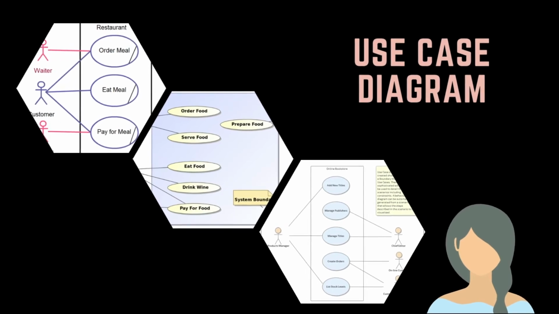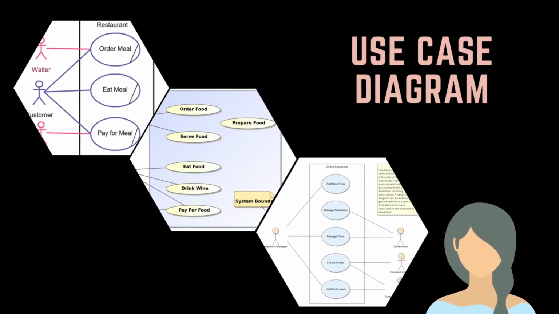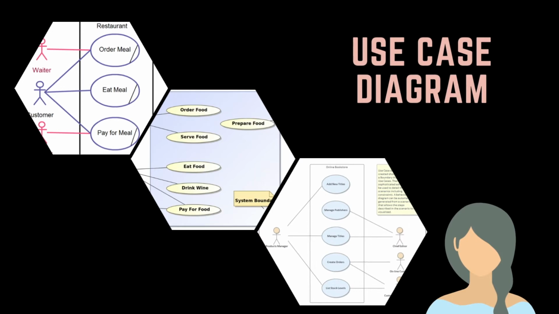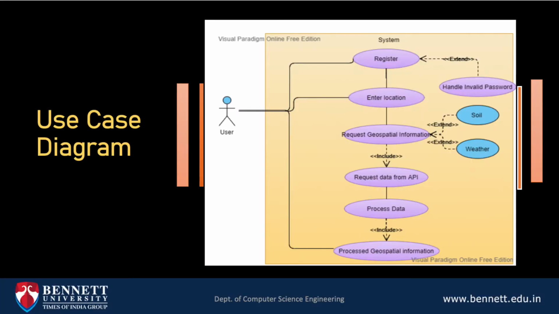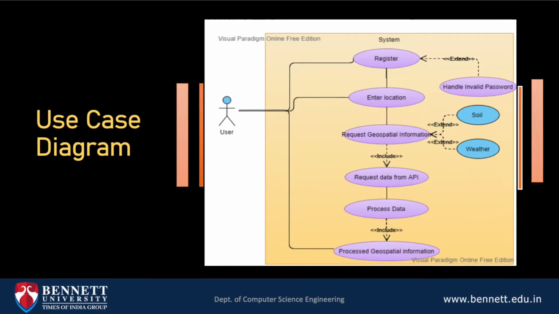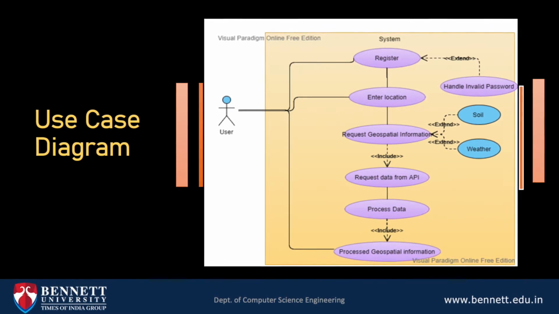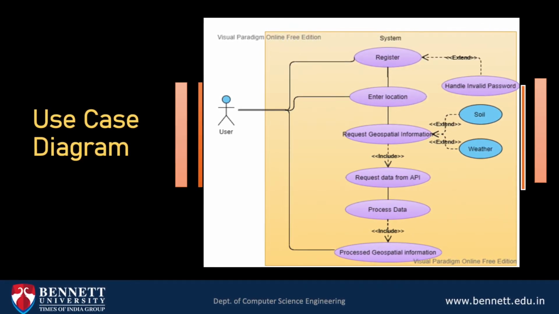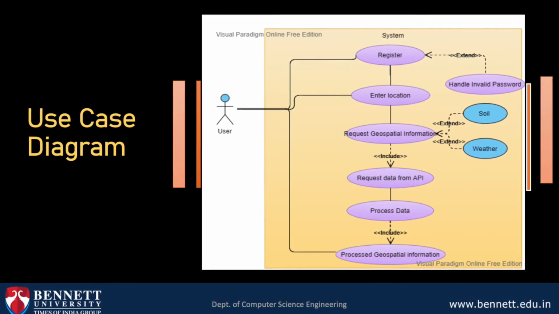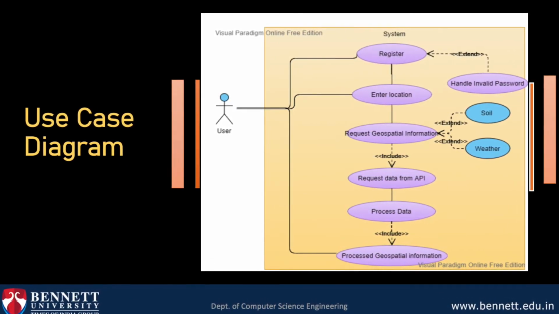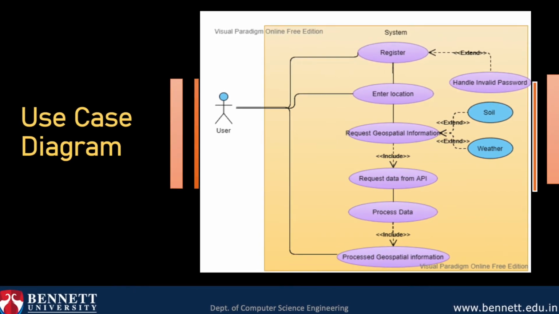What exactly are use case diagrams? A use case diagram is used to model the system or a subsystem of an application. They generally consist of the actors, use cases, and their relationships. Why do we need them? They are used to gather the requirements of a system. They are used to get an outside view of a system. They are used to identify the external and internal factors influencing the system, and they are used to show the interaction among the requirements or actors.